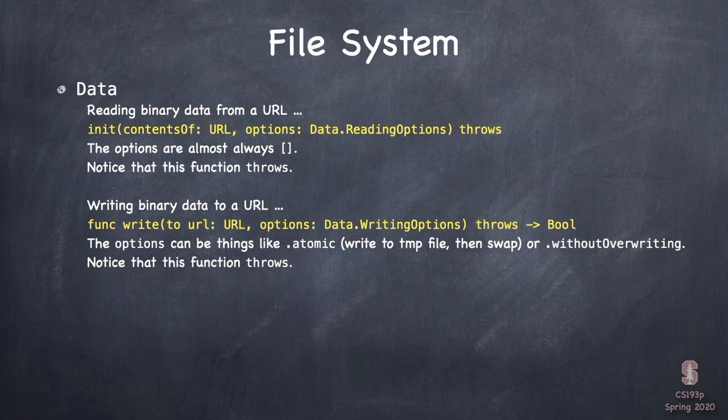Both of these have little reading and writing options. The writing ones are the only ones that are very interesting. For example, there's write atomically. So if you're writing a gigantic file, and let's say the disk fills up halfway through, the file will now not be in a corrupted state, halfway written. It'll just revert back to the state it was before you tried to do this write. So that's an atomic transaction. Essentially it writes it to a temporary file. If that's successful, then it'll move it into the URL you were trying to write to.